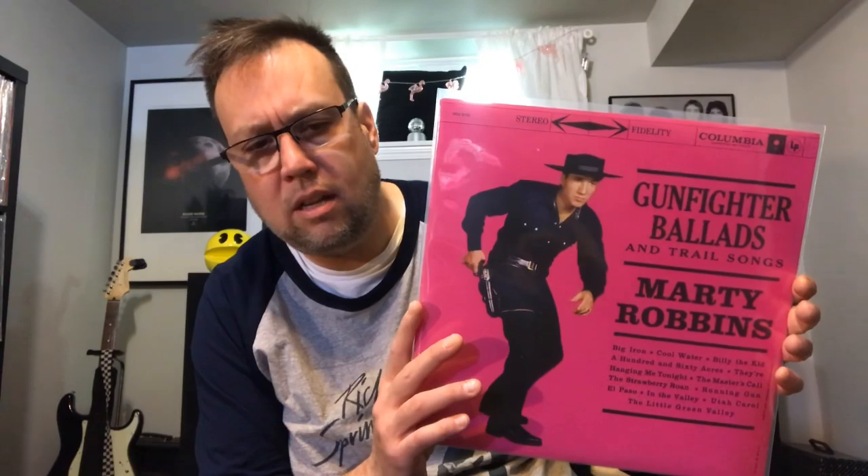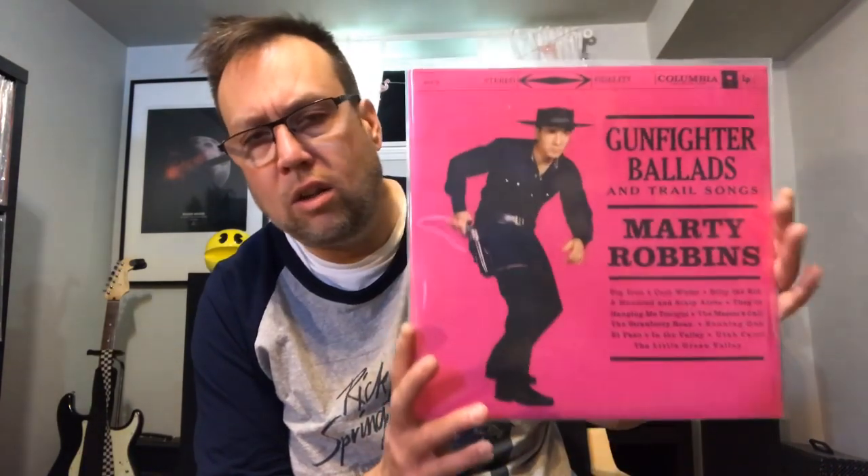Another copy, but a really nice copy — I might keep this one for myself. My son told me he likes the song Big Iron. He's 16 and he knew all the lyrics to Big Iron. I didn't even want to quiz him how he knows this — but I will probably later today when he wakes up around 6 PM, because he's 16 and the summer's almost over. He knew the song Big Iron by Marty Robbins. And a really nice copy of Gunfighter Ballads and Trail Songs — this is a later Columbia Records pressing. Still a really nice copy. I'm just impressed that a 16-year-old knows Big Iron. There's hope for music, apparently.